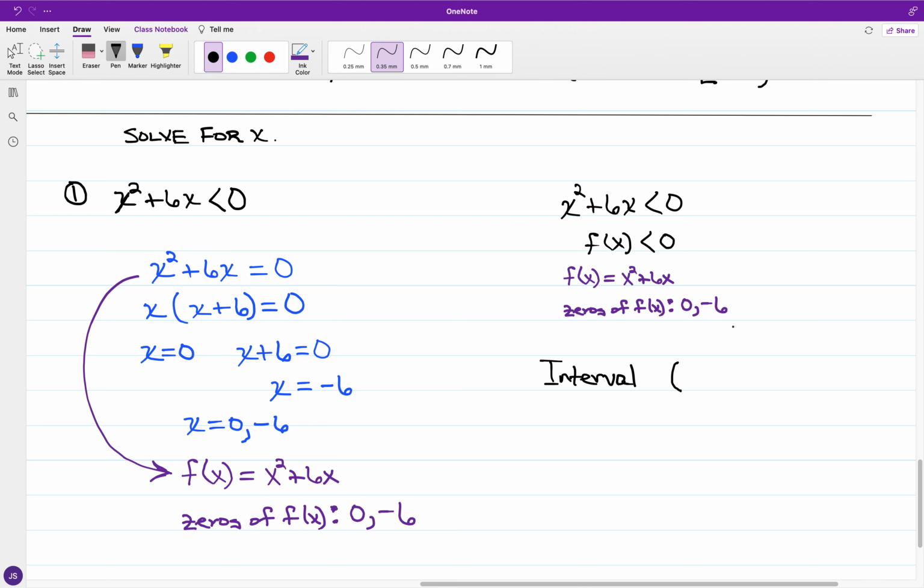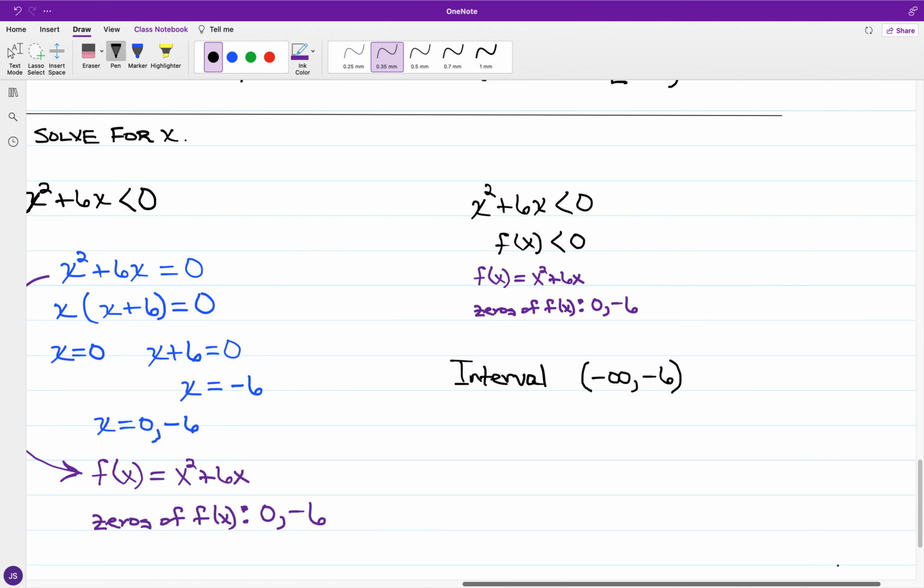Now, on a number line, negative 6 will be to the left of 0, and so we're going to go from negative infinity approaching, but not including, negative 6. Then negative 6 is bypassed, so we have going from negative 6 approaching 0. And for the rest of the set, you have those values x which will be greater than 0.